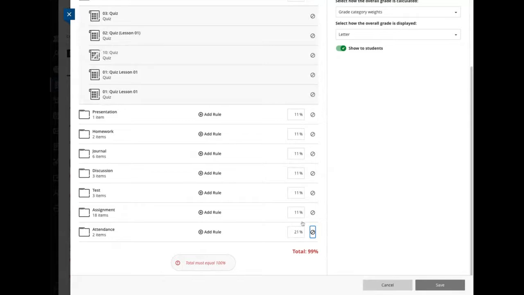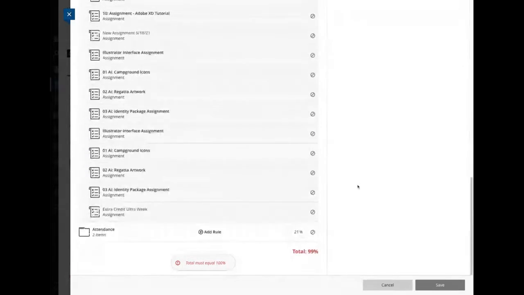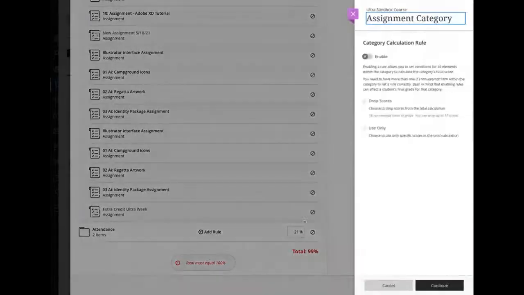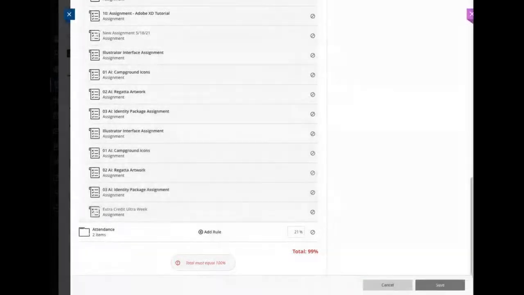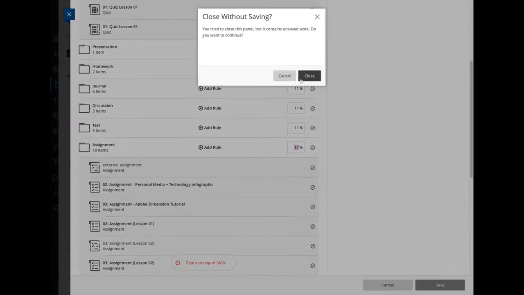And as you see, right now it's giving a percentage value for each item individually because I have selected the overall grade being calculated by Gradebook item weights. So it says, this is how many items you have in the Gradebook, so each one of them has to be worth this, so that way it equals 100%. But as you see, the other option is to use grade category weights.